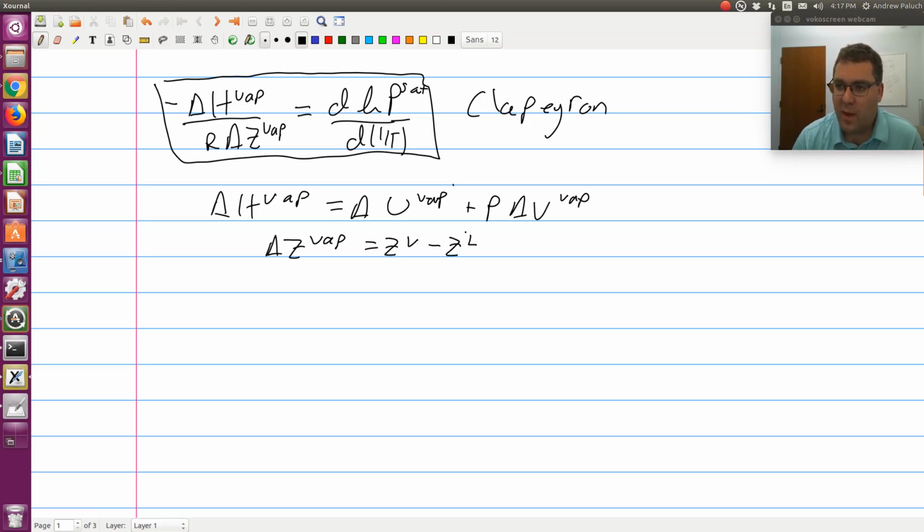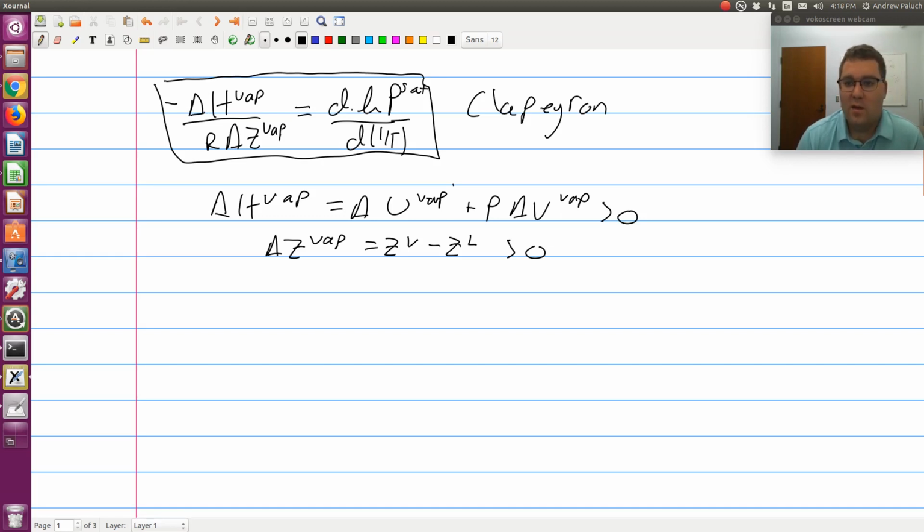Just to think back to what we've done so far in terms of finding roots of a cubic equation of state. Vapor phase is going to be the largest root. Liquid phase will be the smallest root. So I know that delta Z of vaporization will also always be greater than 0. So if delta Z of vaporization is always positive, delta H of vaporization is always positive.